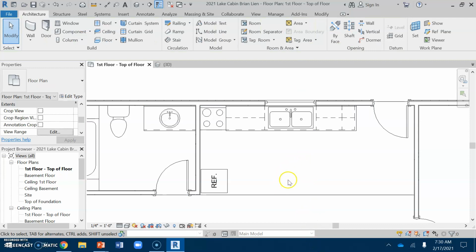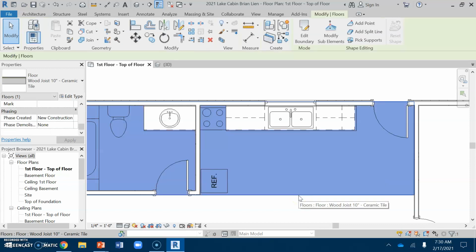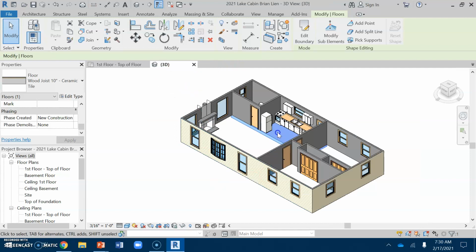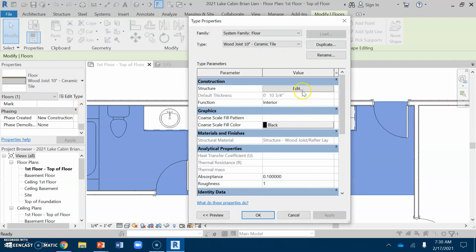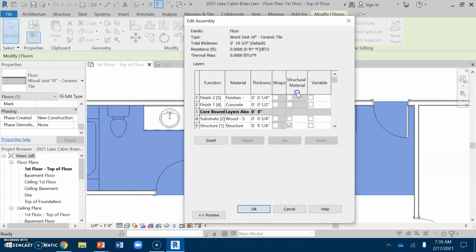And it doesn't look like I have ceramic tile here. So if I click this line, it's there. That's my ceramic tile. If I go to my 3D look, there's ceramic tile there. But I want to be able to see it in this top view. So to do that, we have to edit its type, edit the structure, and the finish is this one.